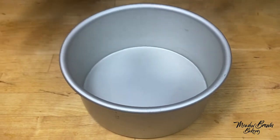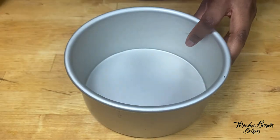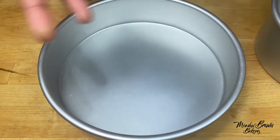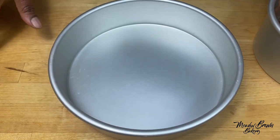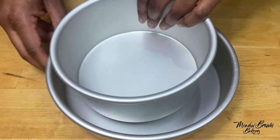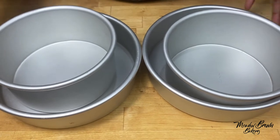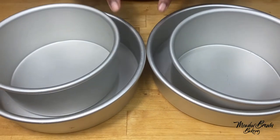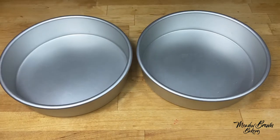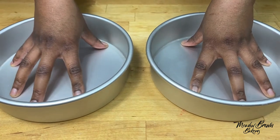You don't want to be stuck with many different tin sizes, so just buying this one versatile tall tin is better because you can fill it halfway or all the way to the top. I've got loads of cake tins because I bake a lot, but you can easily run out of space and it's not worth buying everything if you're not sure how much baking you'll do. So the 8-inch and 6-inch round cake tins are the ones I recommend, and I buy them in pairs because most cakes I bake are sandwich cakes.